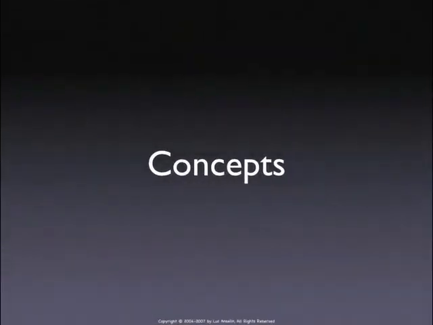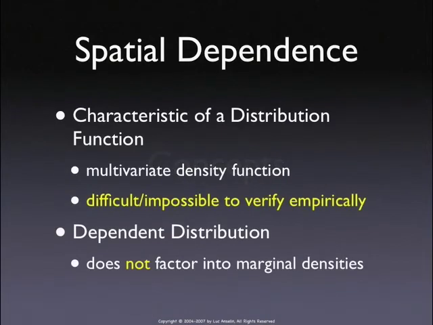So let's start with the concept, and here I like to make a distinction between three notions that you see in the literature, sometimes used interchangeably, and they really shouldn't be. And it's important that you know the distinction. We start with the concept of spatial dependence, then I'll get more specific with the notion of spatial autocorrelation, and then I want to say a few words about this word spatial association, which you see a lot in the literature. It's an easy one to use, but it's also a confusing one because it's not clear what it necessarily means. So that's something to watch out for.